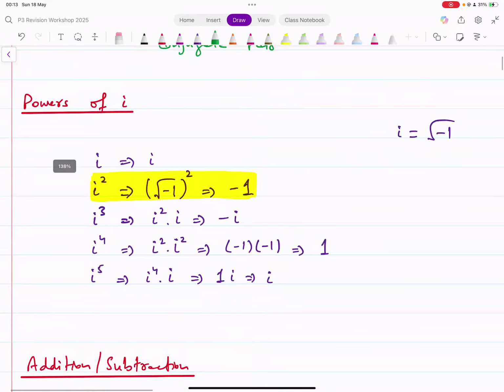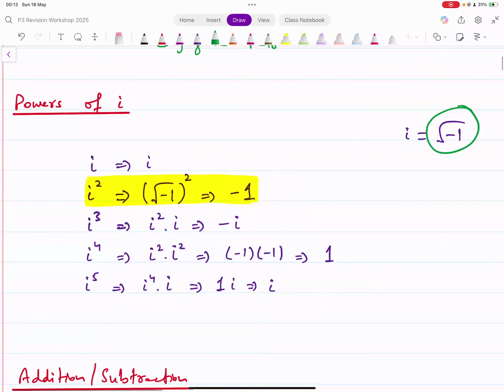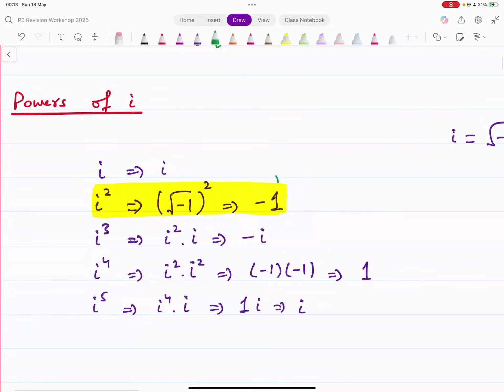Okay. Then we need to know how to evaluate powers of iota. If it's iota to the power 1, that's just iota. Iota squared, what would that be? Since iota is defined as square root of -1, square root of -1 whole squared, the square and square root cancel, and we have -1 left. Now, this is a very important result that we will be using in almost every single complex number problem. That iota squared is -1, right? So iota squared is a real number. If you were to evaluate higher powers, sometimes you have to evaluate iota cubed as well. How can you do that? Iota cubed can be written as iota squared times iota.